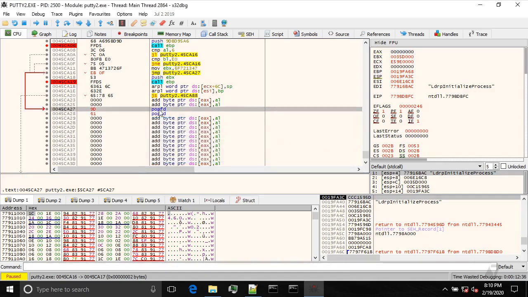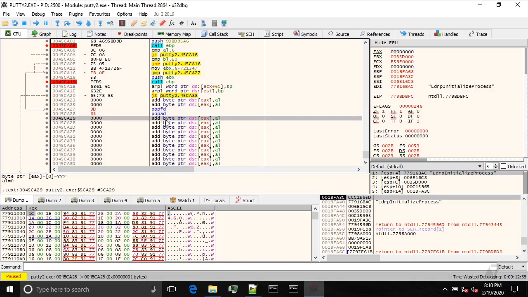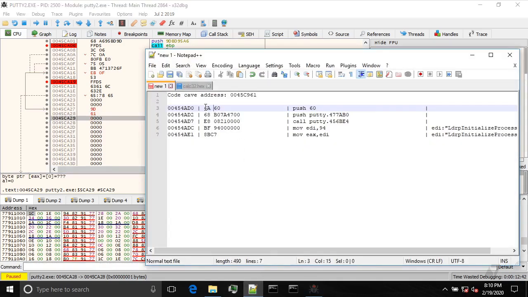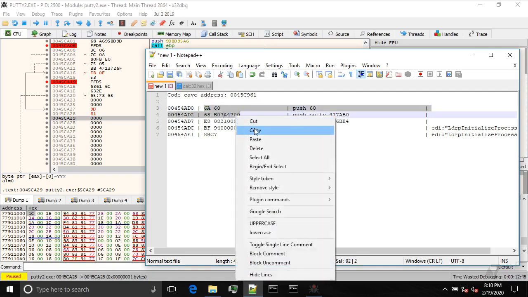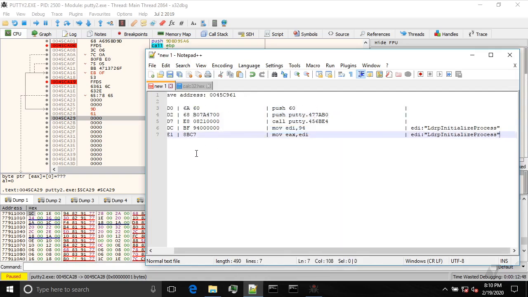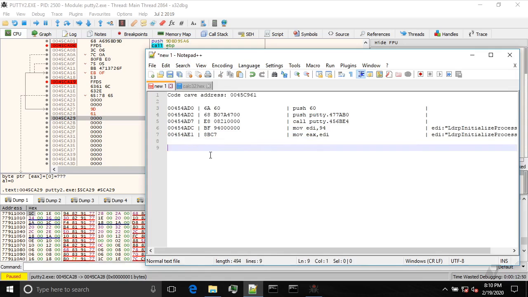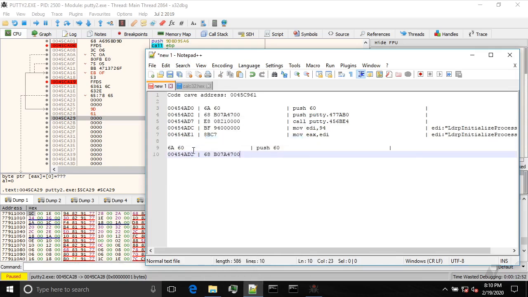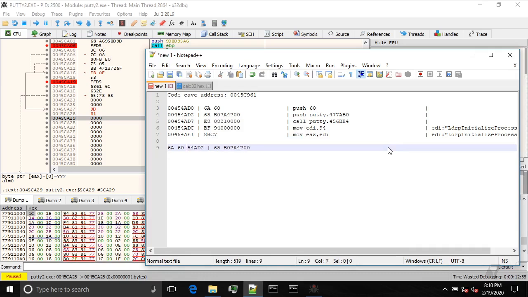restore the flags register, and pop AD, which will restore all the registers. Okay, so we are almost done. The last thing we have to do is restore these two instructions. Okay, so what we can do, let's go here, paste, and just get rid of this. We don't need this. We just copy the bytes here.